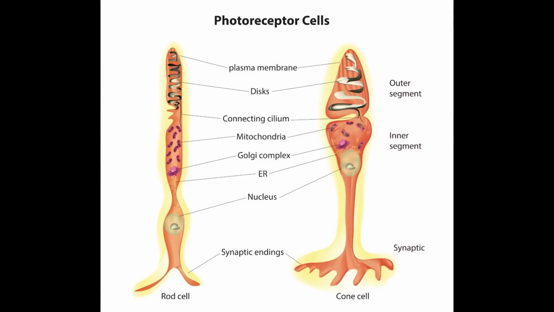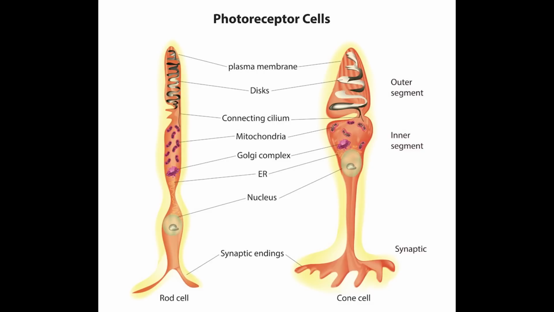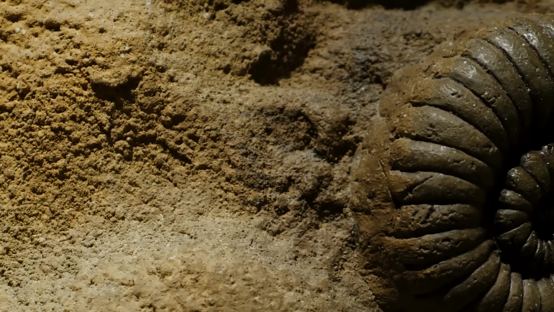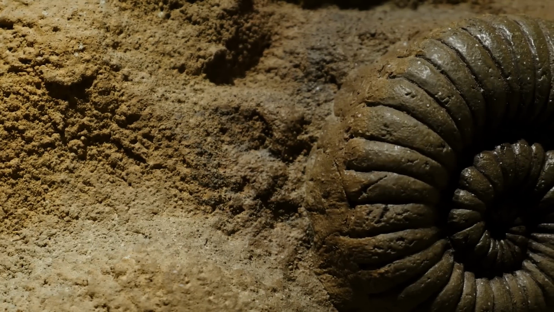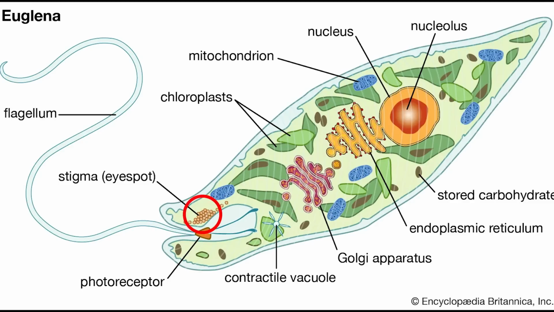These primitive organisms had photoreceptive molecules similar to those found in mammalian rod and cone cells, indicating that the basic molecular components for vision have ancient origins. These early systems, called eye spots, were not capable of forming images, but allowed organisms to detect light and darkness, which was crucial for survival.